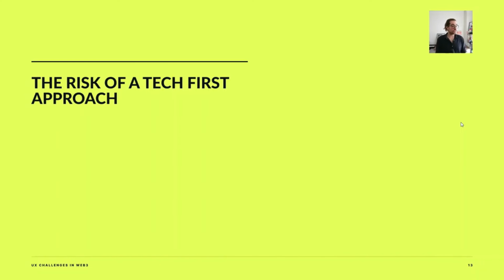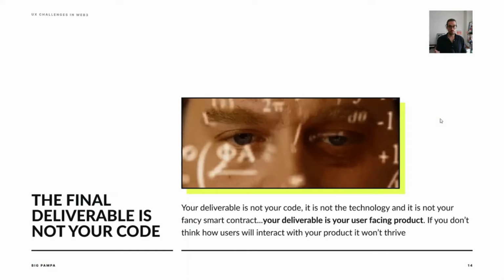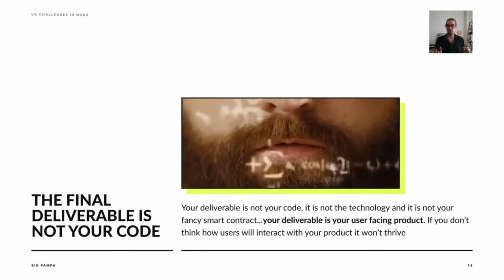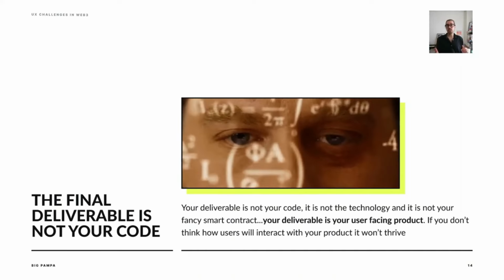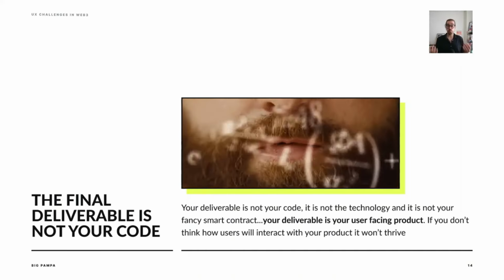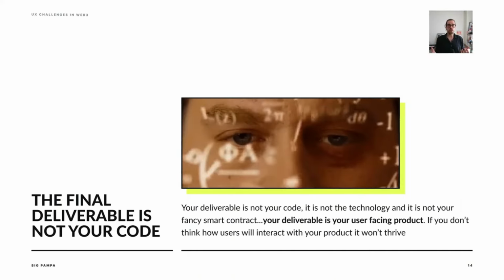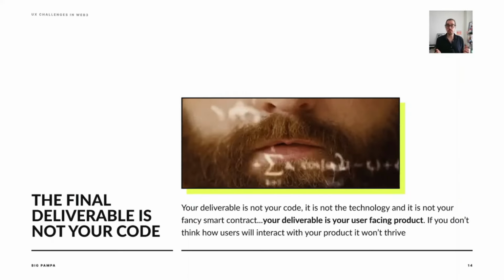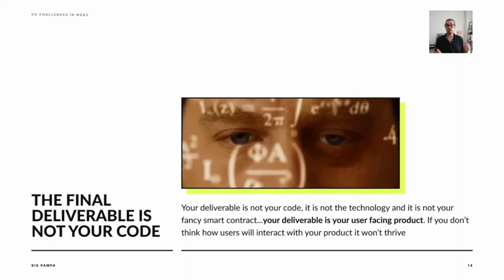The risks of a tech-first approach. It is no secret that we are in a technology-driven industry, where it seems everything needs to scream blockchain. The problem with this is that when technology is the one leading, the final products are not being built thinking of the user who will actually interact with them.